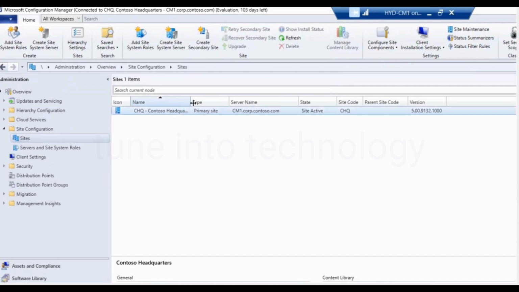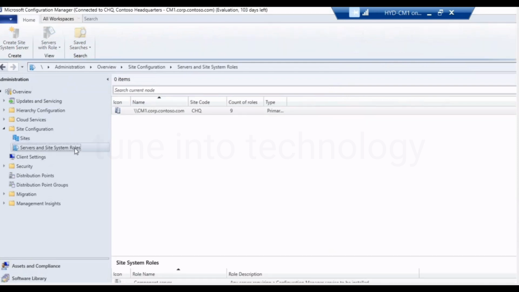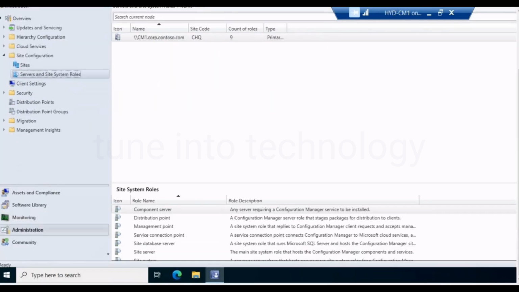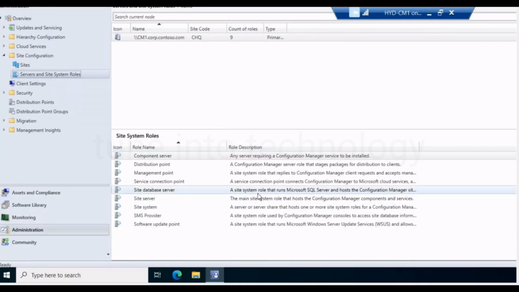So this is a primary site, and we have site system roles. We have a component server. If you remember, we were talking about this: if you have installed configuration manager on a particular server, then that role becomes a component server and distribution point.